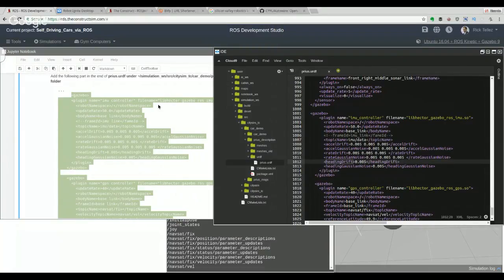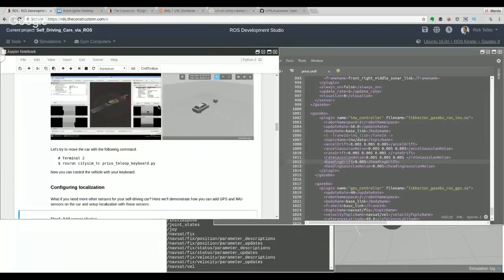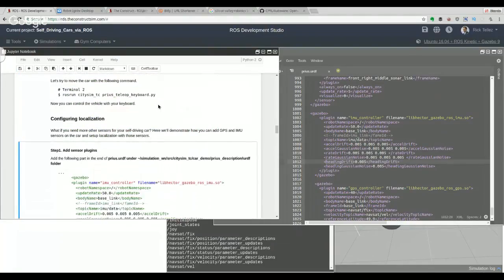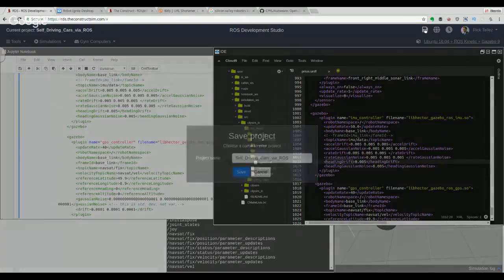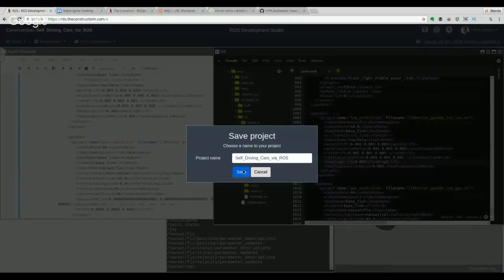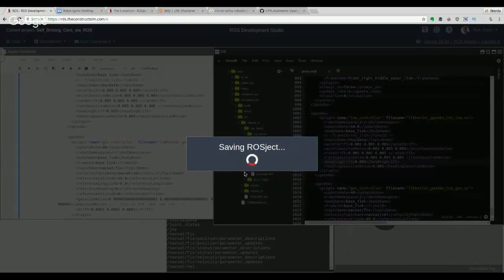If you have modified the notebook, for example, it will save it. If you have modified the code or anything that is in those workspaces, it will save everything together, so you will have the modifications. So remember to save it. I'm going to save it myself just to show you how. It's very simple, just press save, and that's it.